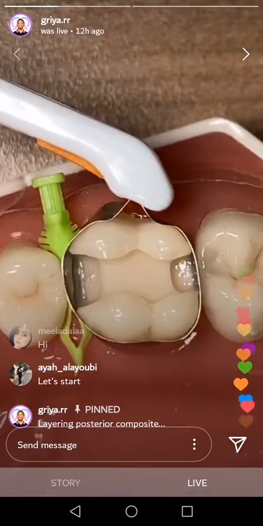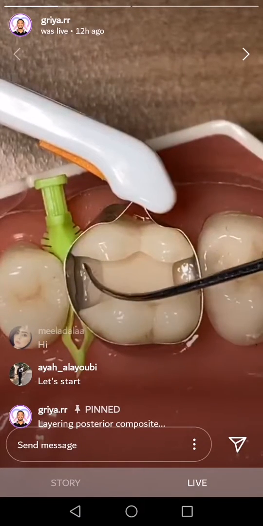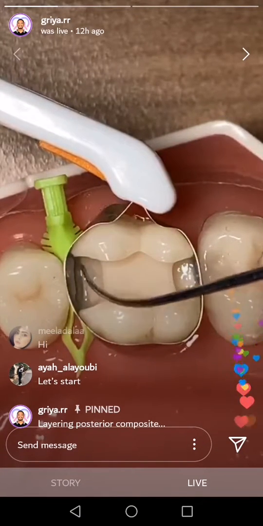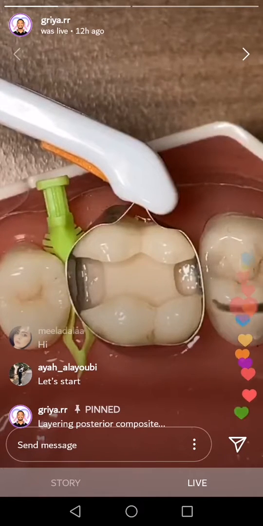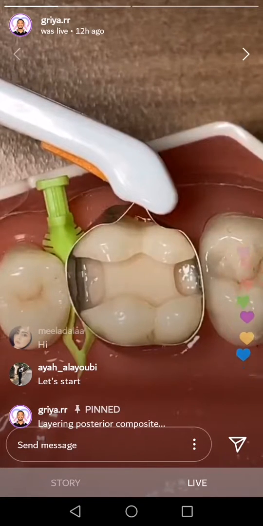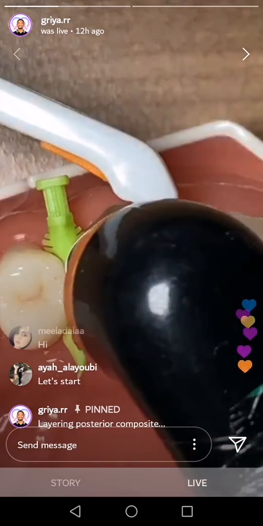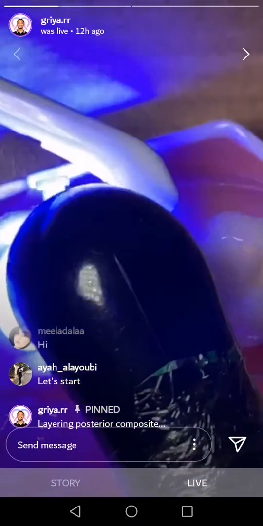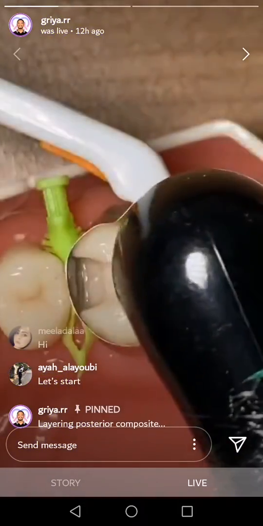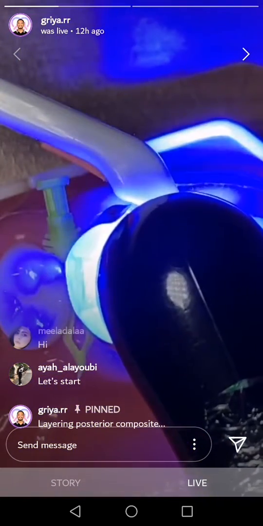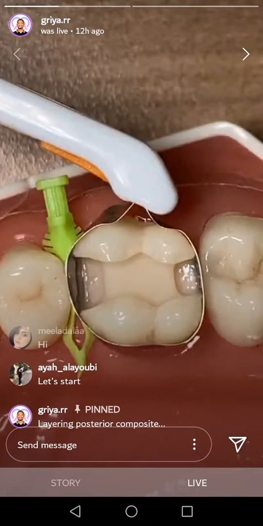Because using a ring, sometimes it will bend your matrix. Sometimes the ring is not stable. There's a lot of problems with that. So I love using this technique, because I love the simple things.